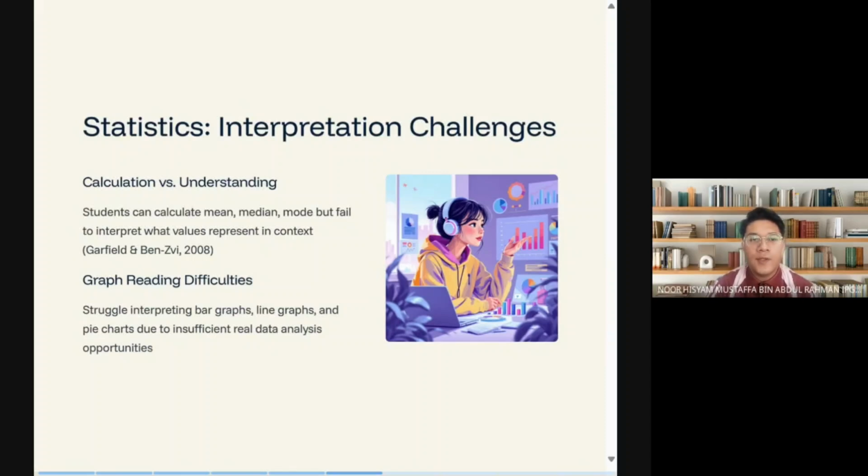One effective solution is the use of manipulatives and digital technology in teaching geometry. For instance, teachers can use physical models or building blocks to demonstrate geometric concepts. Digital tools such as GeoGebra can also help students explore geometric relationships dynamically. Through interactive exploration, students can develop deeper understanding of geometric structures and patterns.